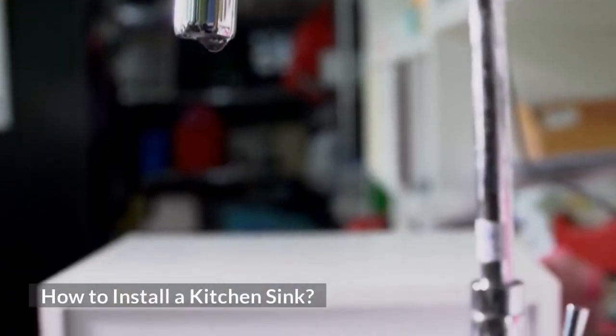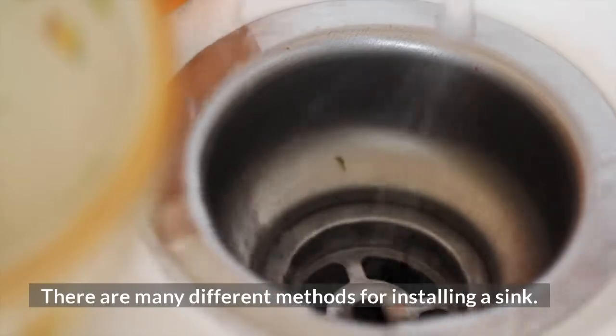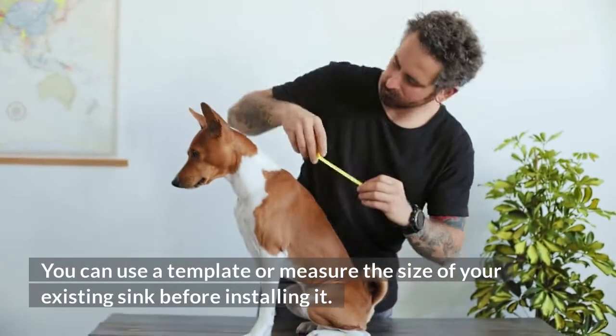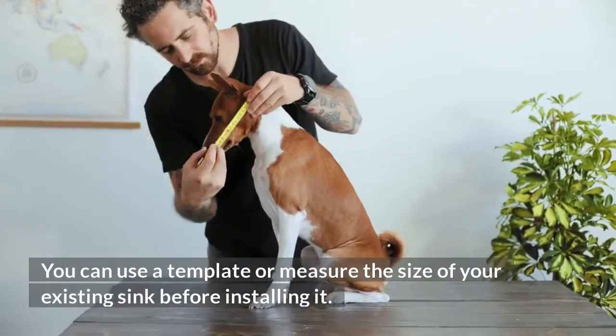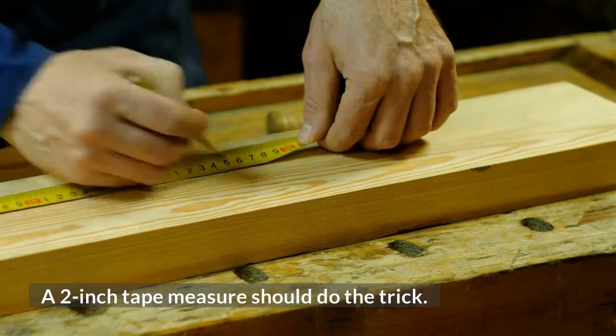How to install a kitchen sink. There are many different methods for installing a sink. You can use a template or measure the size of your existing sink before installing it. A 2-inch tape measure should do the trick.